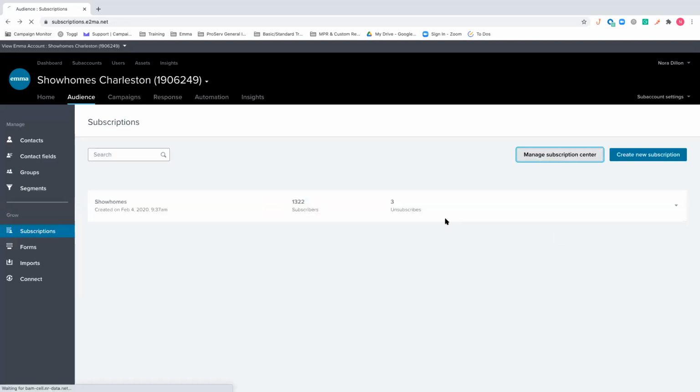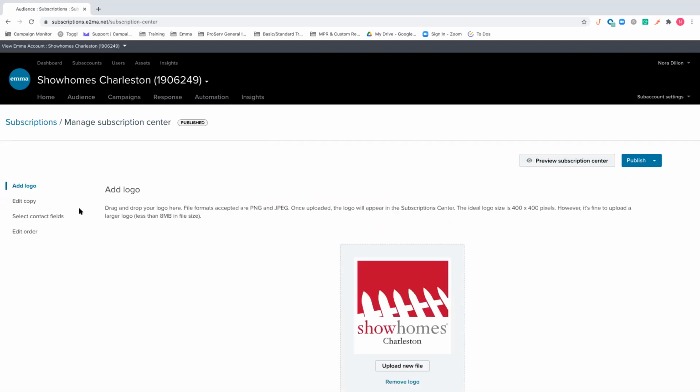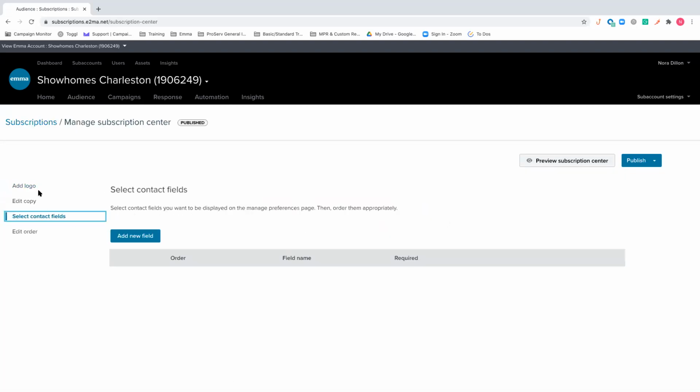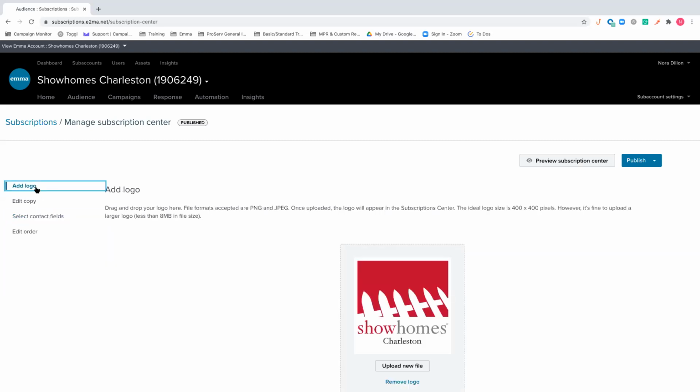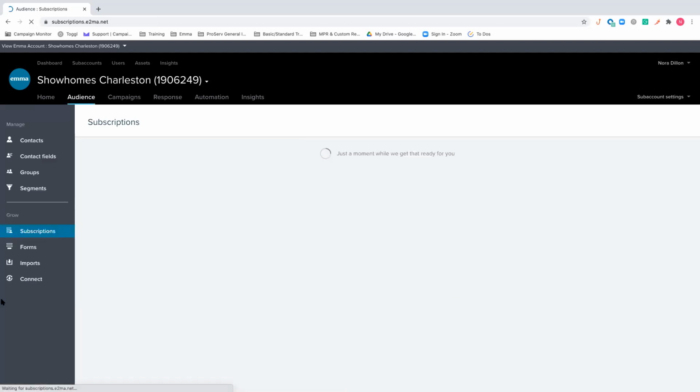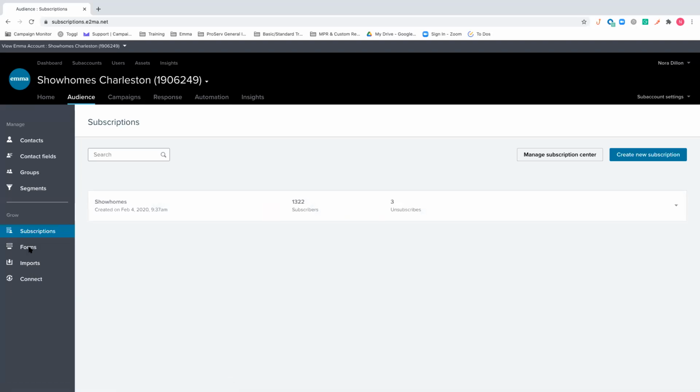I kind of recommend if there's any information that helps you send more relevant targeting, including it on this sort of subscription level. So this is more of a back end, more of the customers, the subscribers deciding what they want to receive and see, whereas subscriptions or sign-up forms are really going to be for your sign-up strategy. You are reaching out and requesting information. Subscriptions is more the subscriber coming onto the platform and looking to manage those preferences themselves. So kind of the flip side of you managing your contacts and then your contacts also managing their preferences, if that makes sense.